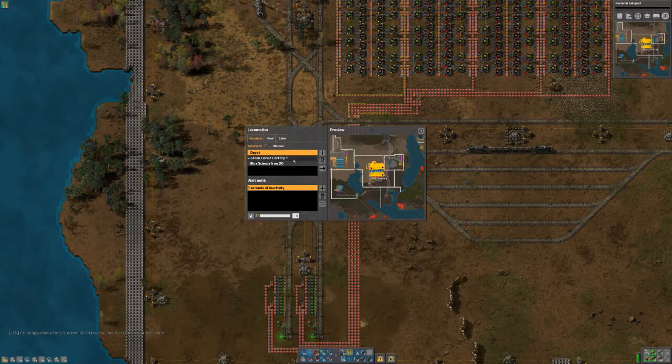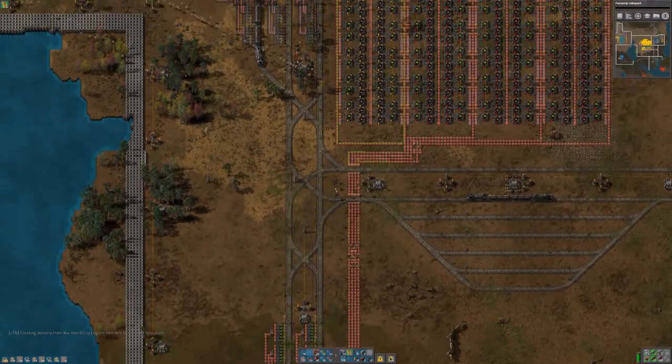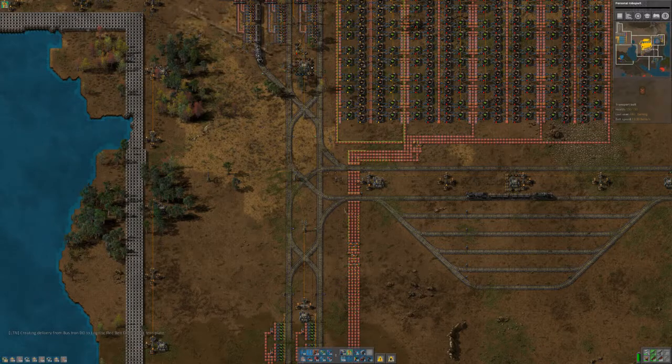What are you doing over here? Oh, you're supposed to be picking up iron. Yeah, we need to find a way for it to stop doing that. I'm not sure if that's even possible. But if it is, I'd like to find it.